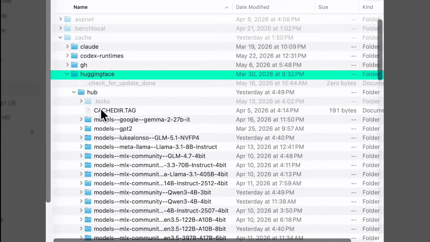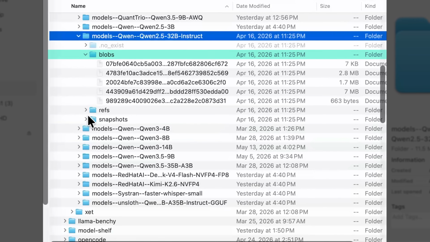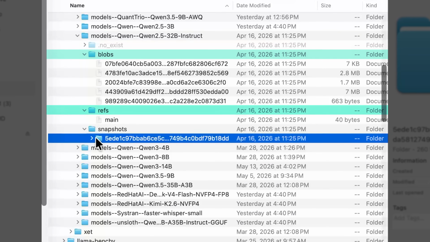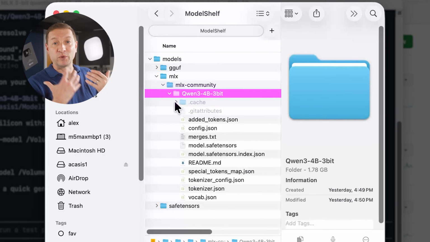Notice that's not the Hugging Face cache with gibberish folder names and blobs and weird file names and references and snapshots. I can't stand that. Instead, it's exactly in the right place where it should be, named the way I want it. And this is how I get my LLMs and my image and video models now. And I think by the end of this video, you're gonna like this method so much that you're gonna end up using this too.